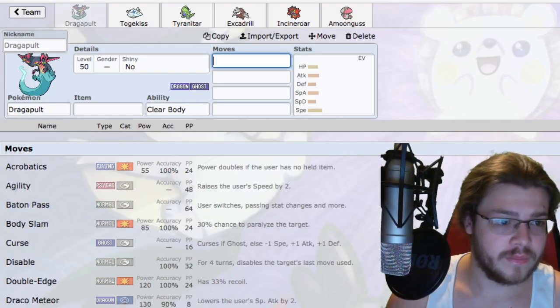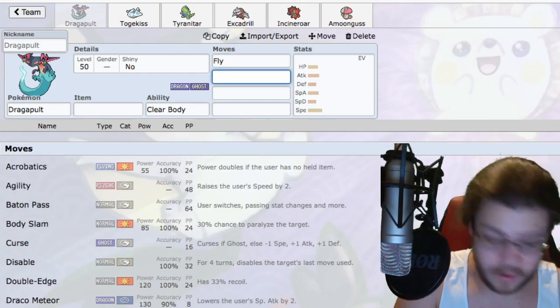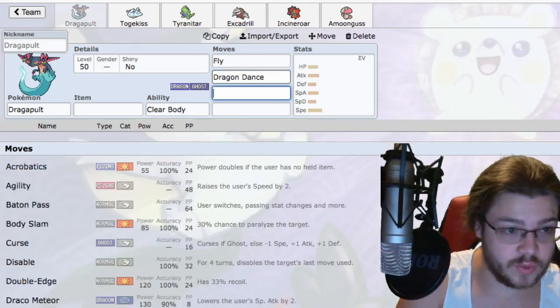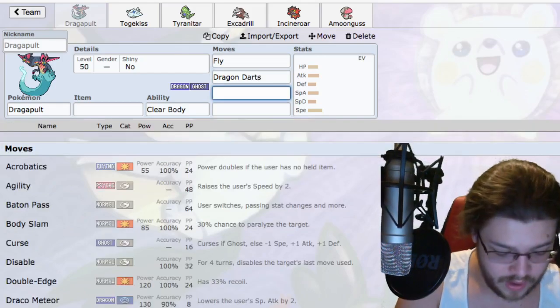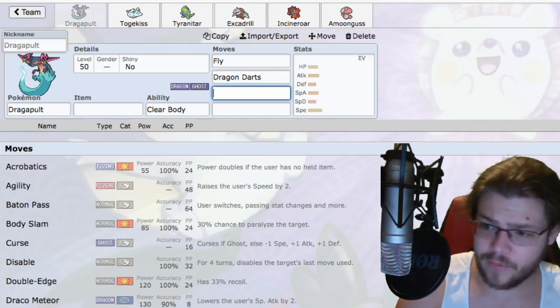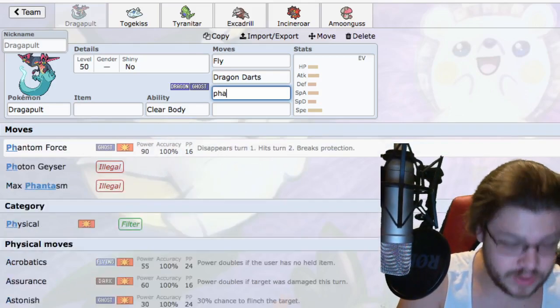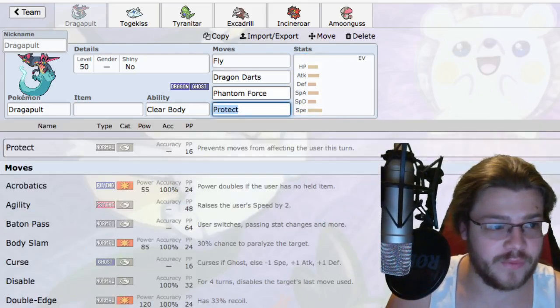So let's go ahead and fill it out a little. So we have Fly. Yep. Dragon Darts. Dual Stab. This is Dragon Dancer. It's actually Darts. Fly. Giving you that max Airstream. Very, very powerful. Dragon Darts. Phantom Force. Dual Stab. And then Protect. So this is a very basic spread for Dragapult.